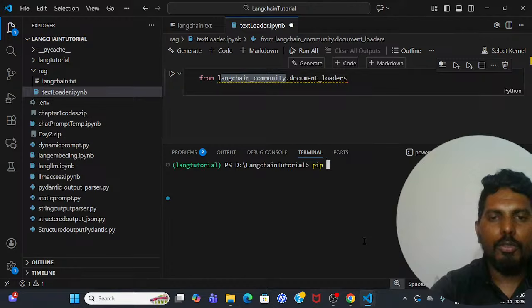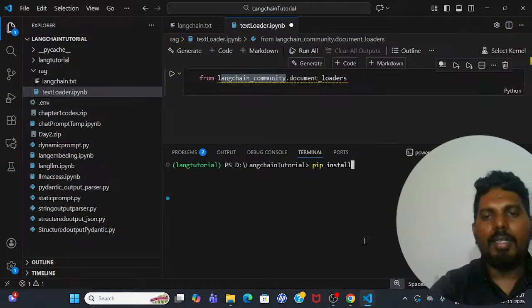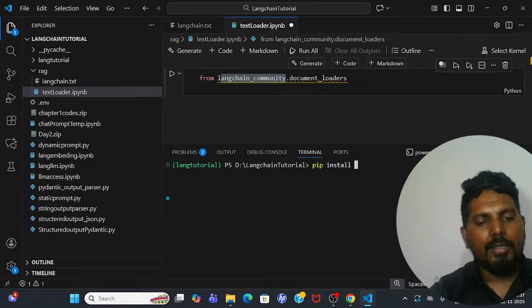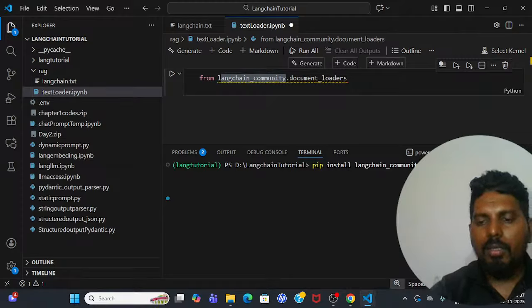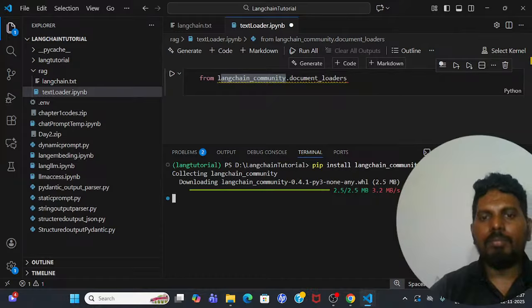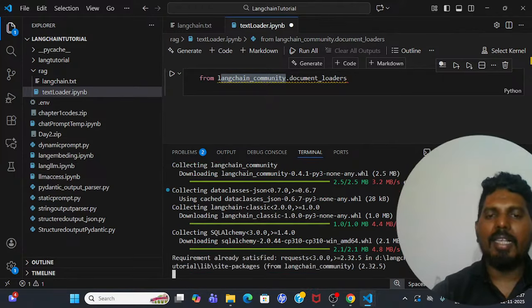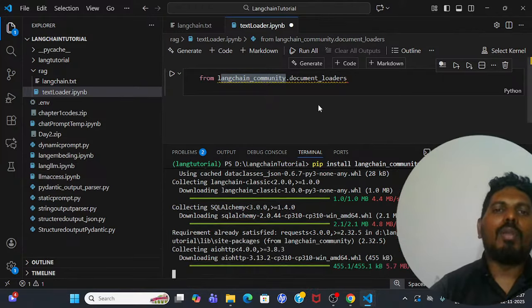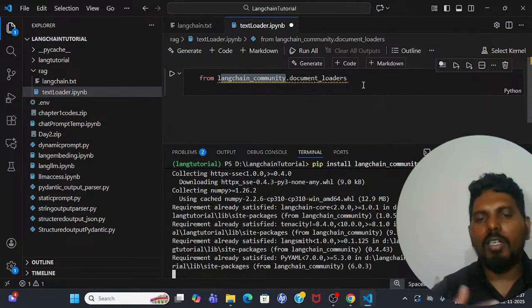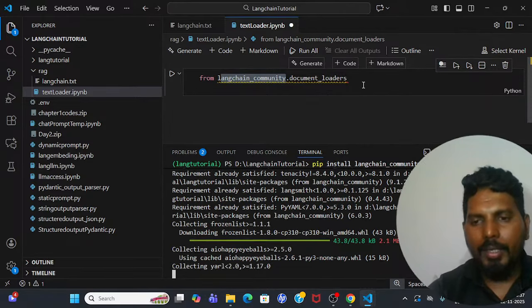For that you need to use pip install langchain community, and then hit enter. This is going to install that langchain community package. From there, you can import whatever document loaders you want, right?